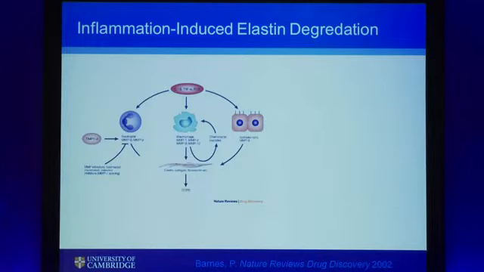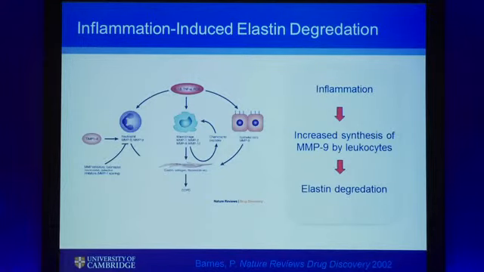So if it's not endothelial dysfunction, what could be driving it? Well, one of the things that happens when you get inflammation is that your white cells, macrophages, neutrophils, etc., start secreting a number of enzymes like MMP9, MMP2, which can digest elastin. And therefore, it could be that inflammation is making things like MMP9, and that's leading to degradation of elastin in the wall and making the vessel stiffer.